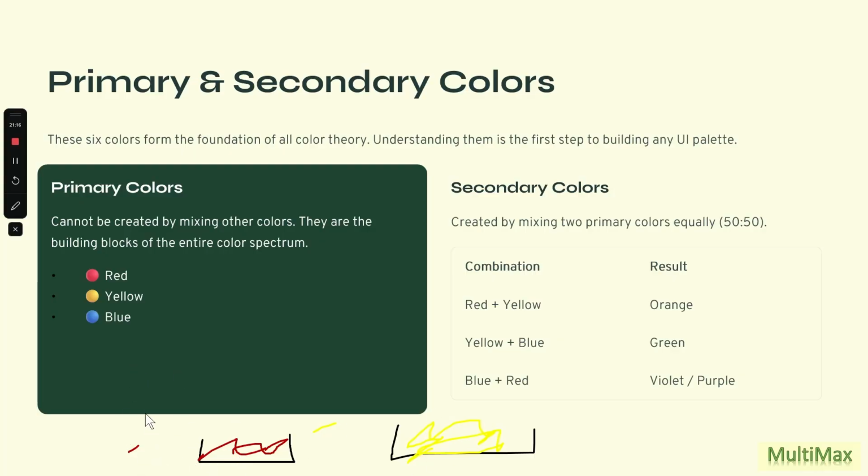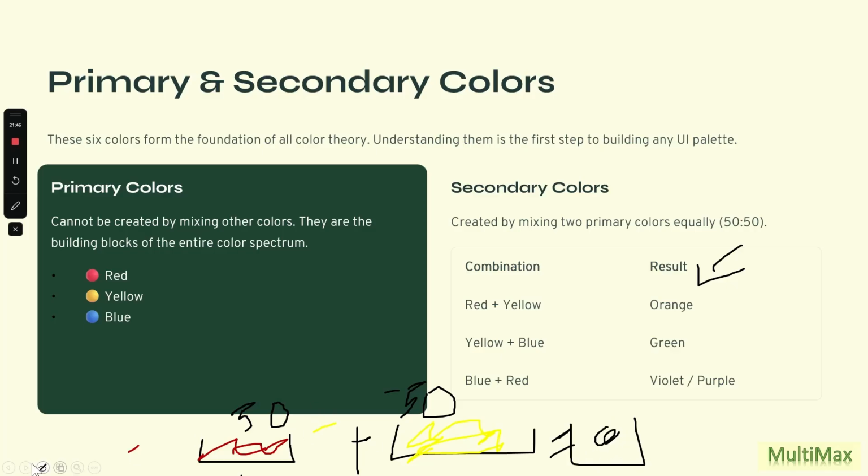In the red one, I was taking half, and another half I will take of the yellow. Then I'll have another bucket, and in that bucket what I put is exactly orange. Orange is what we get in this bucket.